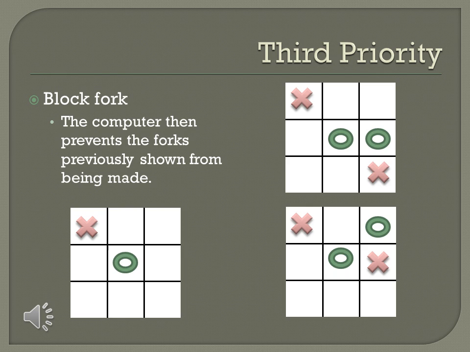If the opponent tries to set up the fork where it has an X in the top left corner and an X on the middle far right, it will prevent this by putting an O in the top right corner. Both of these block techniques make the opponent have to block the possible win that the computer has just made, or else the computer will win on its next turn. The computer prevents the V fork by placing an O in the middle square as its first move. And this initial O is crucial, as you can see, to the other two forks being blocked as well.